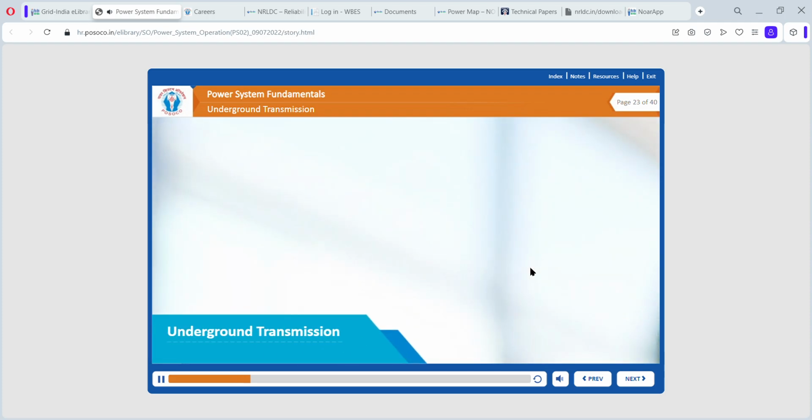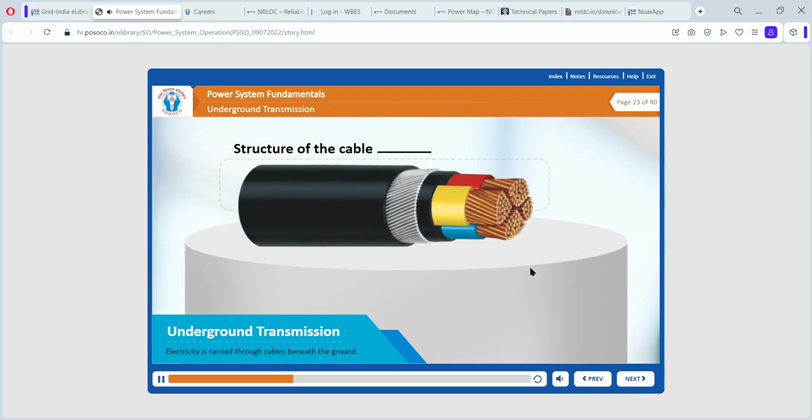Underground transmission lines are electrical or telecommunications cables that are installed beneath the ground. At present, there are two types of underground power transmission cables which are assembled in a pipe and solid dielectric cable. Underground cables essentially consist of a conductor, an insulating system, a wire screen and a sheath.